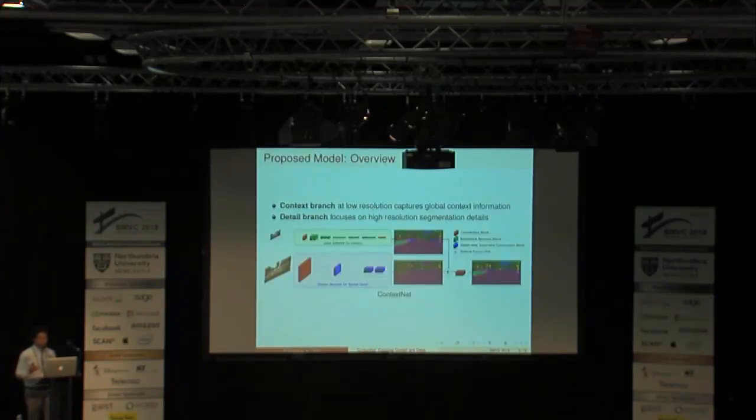So this is our proposal. We want to learn what is there in the scene using a context branch, kind of independent, not really independent. And we want to learn where the objects are, meaning boundary information, independently. Together, we want to merge these features nicely so that we get a really good semantic segmentation result as well as real time. That is our challenge, and this is the proposal. Let's go to the detail.